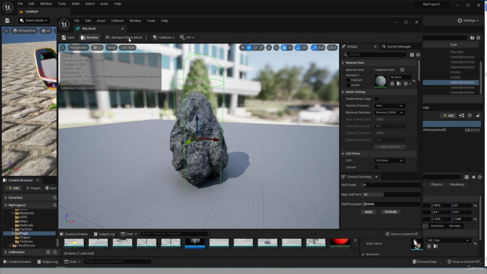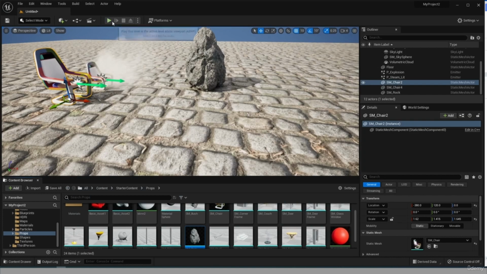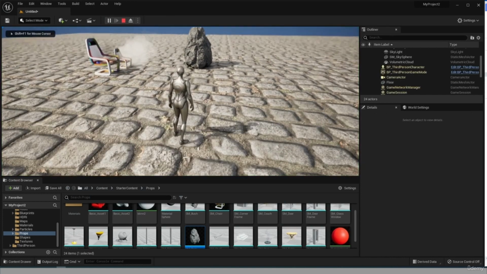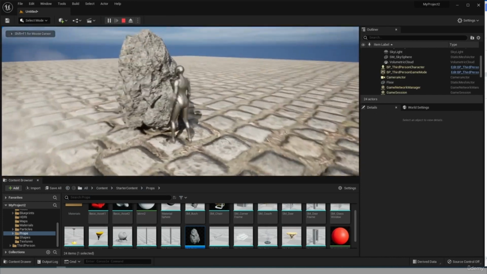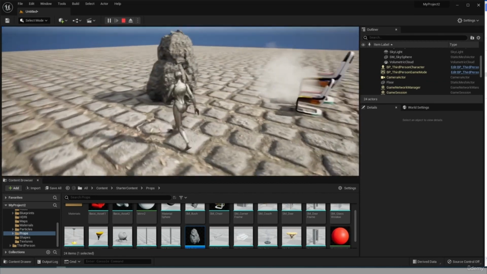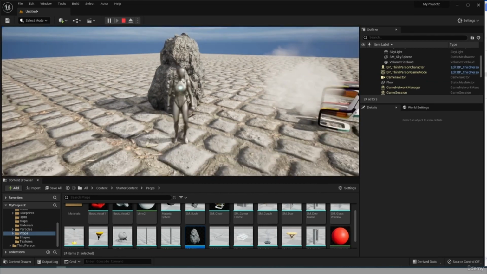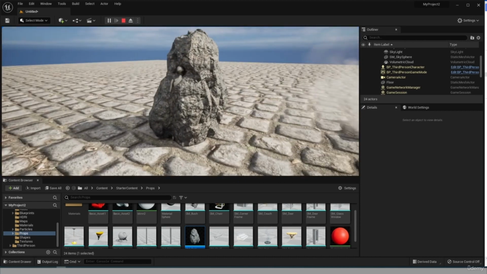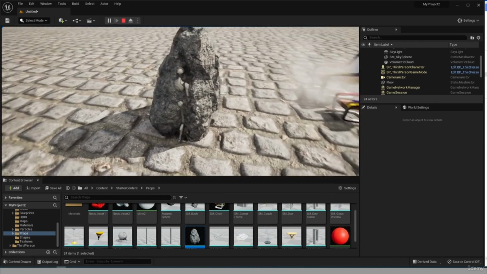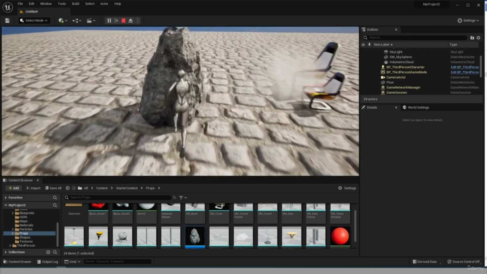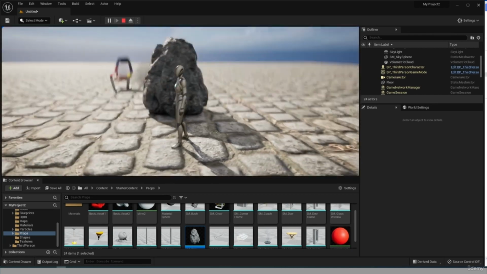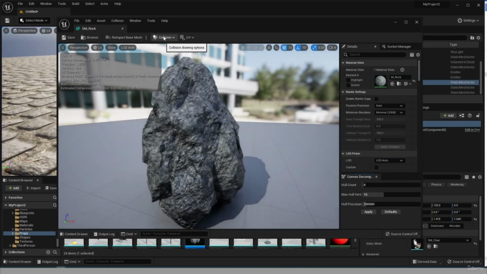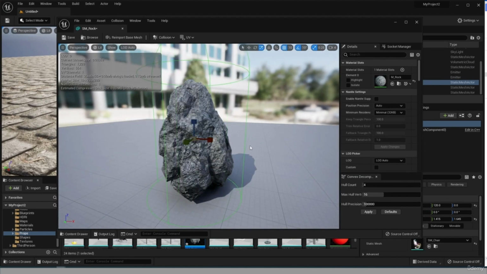So save, close it, play again. Okay, yeah, you can see it. We are going through it, but not through all the stone, just through a part of it. I think you already got the idea. Okay, so let's go back and give this boy a nice and good collision instead.